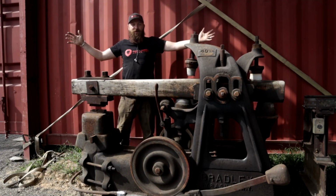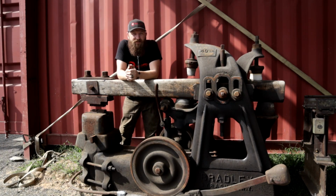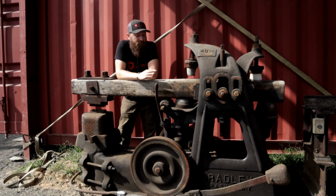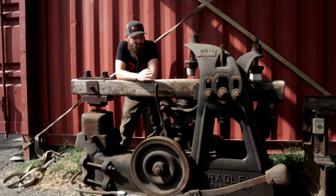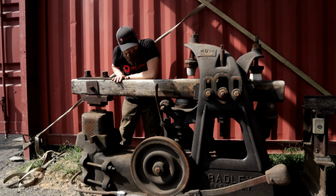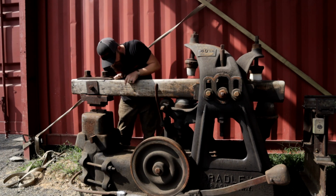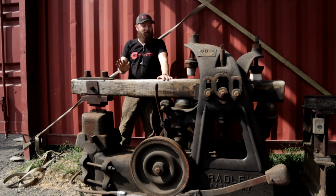Alright, so our awesome Bradley helve hammer is now back at the shop. This company, Bradley, was established in 1832. A hammer like this could range anywhere from the 1880s to the early 1900s. One of the things that really intrigued me about this when Chris first showed me the photos of this thing available was that the wood is completely original. You can still see some of the original text painted on the side, where it says Bradley Cushion Hammer. That was a really nice sign.